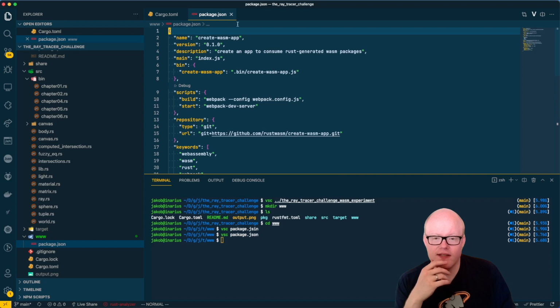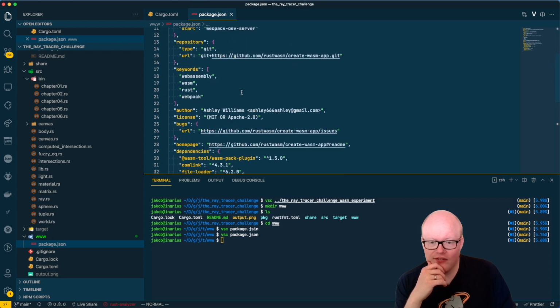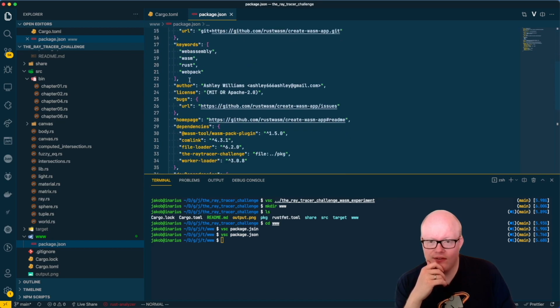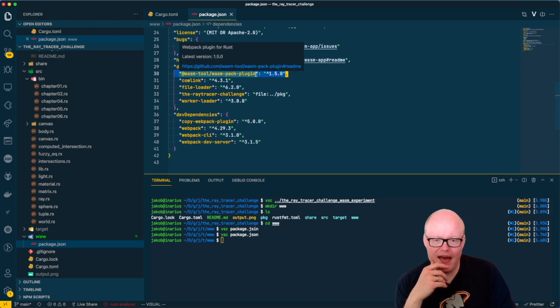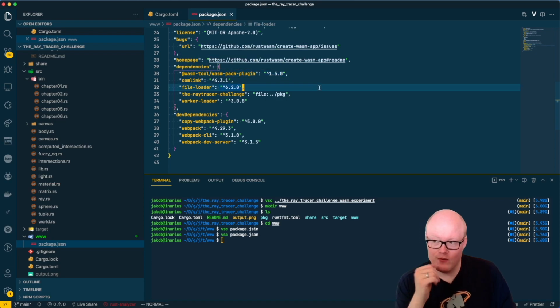Essentially, we have just created this one here, and we are just using this dependency. Yeah, we are just using Webpack, which is a JavaScript bundler, if you should not know. And we are using this plugin here for this JavaScript bundler, which is called WASM Pack plugin, which will then in turn use WASM Pack, which is another tool I have installed on my machine.